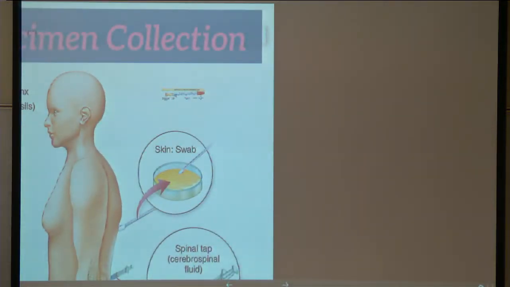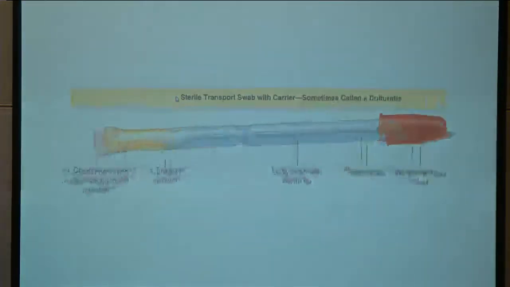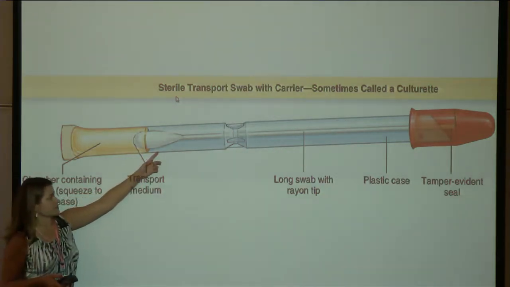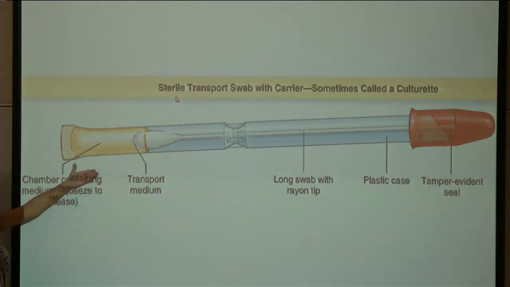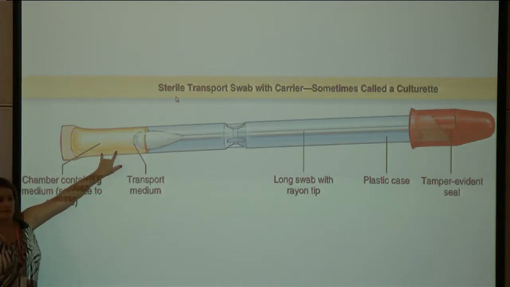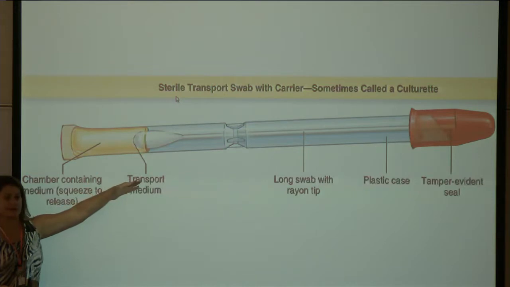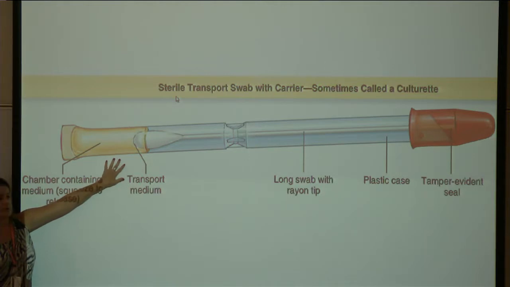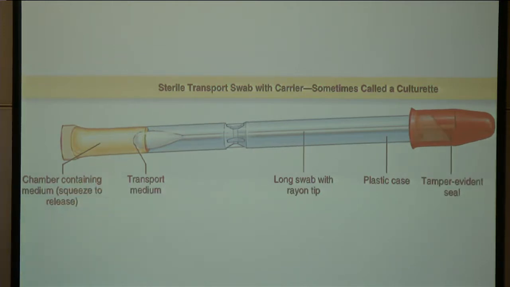Next up in here, I can't remember, I think actually Kaylee showed this too. Looking at a culturette, okay, and it's this really nice type of transport medium, a transport device, where you can take this to the patient. Here's that sterile swab. Obtain your sample, put it back into this culturette. There's some media here. The media doesn't do what media does in lab for us. It's not going to facilitate growth of the organism. You're not trying to grow more of it. You're just trying to keep the organism viable, not kill it. Okay, keep numbers exactly the same, not allow it to die, basically. Okay, so you can safely transport it back to the lab.